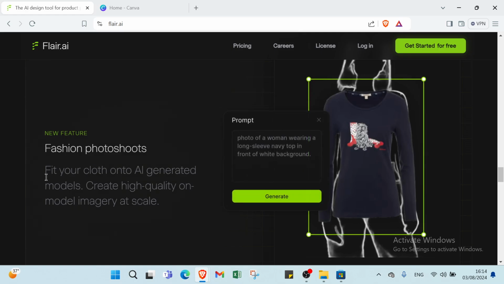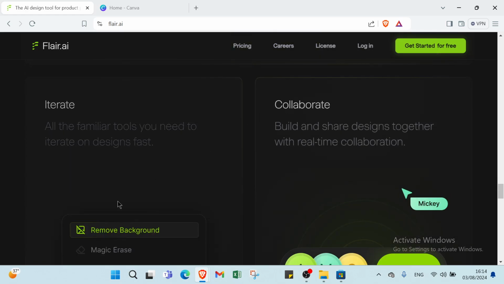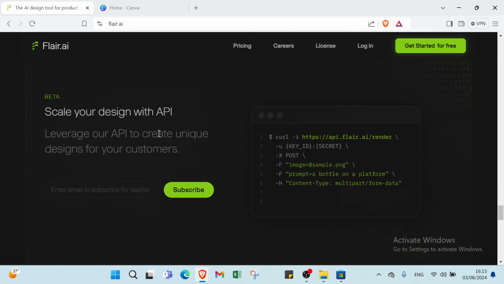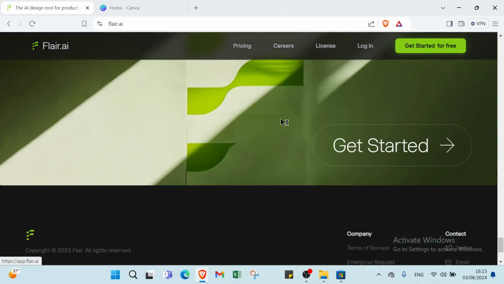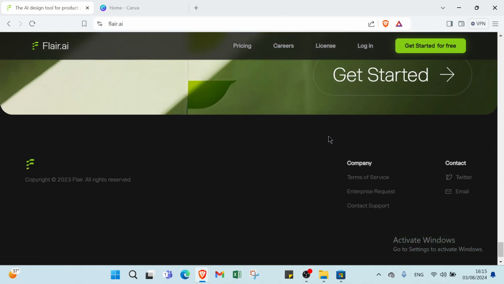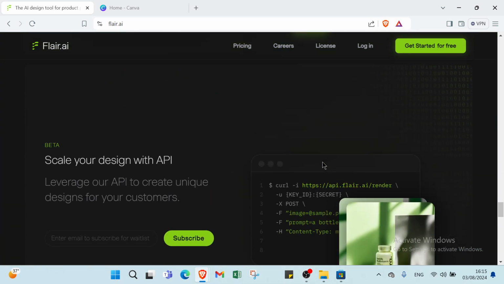And you have your fashion photo shoots, and also iterate and collaborate, and scale your design with AI, and also design with Flair, and other things. So to get started, all you have to do is click on get started for free.